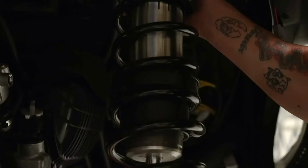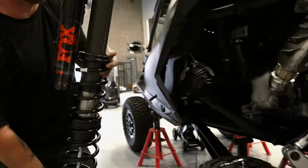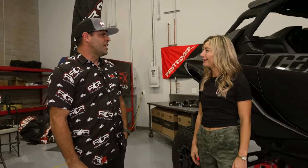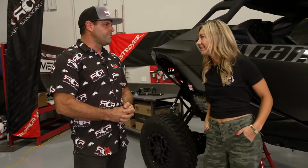While Shock Therapy dials in the shocks, SANDCRAFT is about to clock in. All right, we're here in your garage. Thanks for letting us use your space. Yeah, it's awesome. Glad you guys can make it out. Shock Therapy just came by. They ripped this thing apart, and they're doing a little special treatment on the shocks right now. So we're looking forward to seeing what they have to come back with.